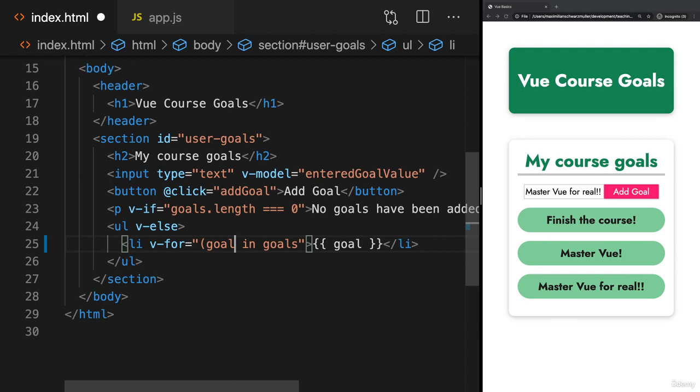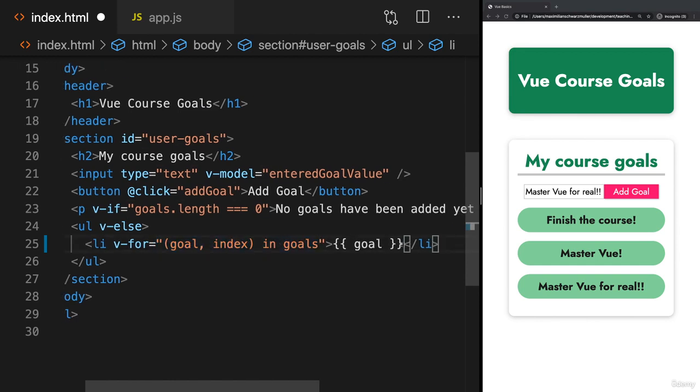You just wrap your item, which you're pulling out of the array with every iteration, between parentheses, and then add a comma, and now you can add a second item here, give it any name you want, like index or idx. I'm going for index here, and this will be the index of this item. So that's another syntax supported by Vue, getting not just the item itself, but also its index with this notation.